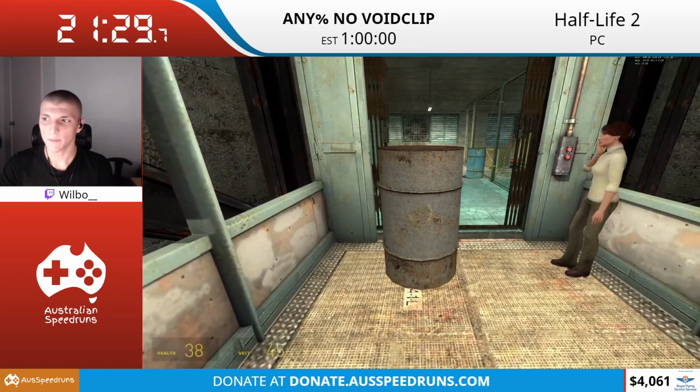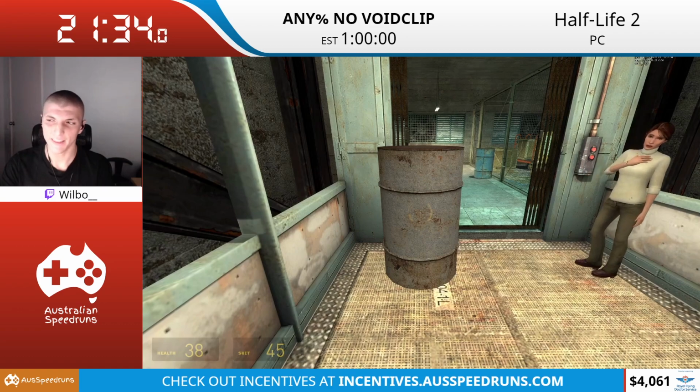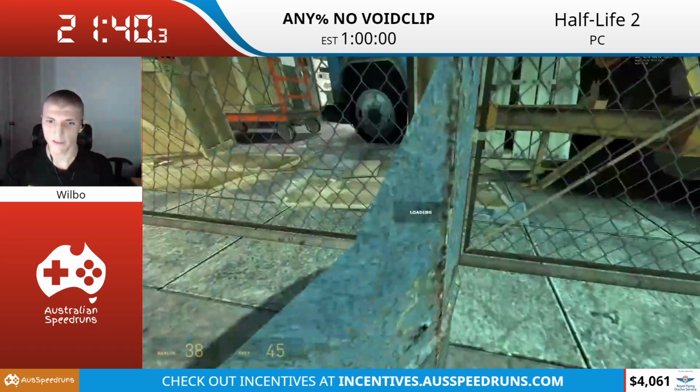So I've set up a bunch of props here, so I can clip through some stuff in a second, and this is going to let us set up for a little bit of a skip for this cutscene. We're going to get two parts of the cutscene to play at the same time to save a little bit of time. So we're just going to clip here.